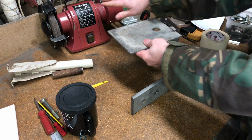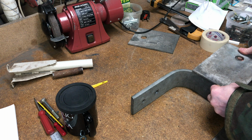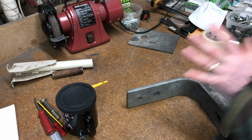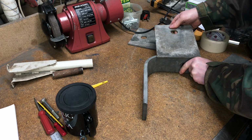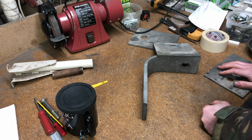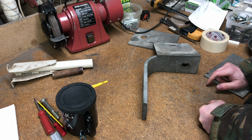The plate that's going to be mounted under the grinder will be welded there. So as it swings out, I've got full access to the grinder, and you can swing him away when you're not using him. Well, that's the plan so far. We'll get on, make the hinge pin, and take it from there.